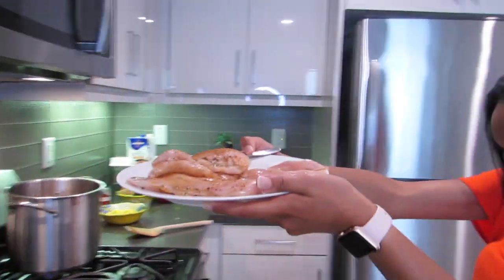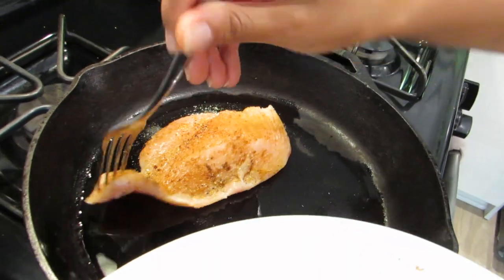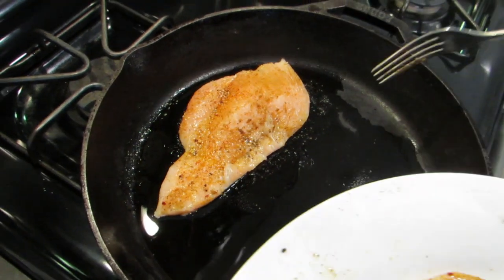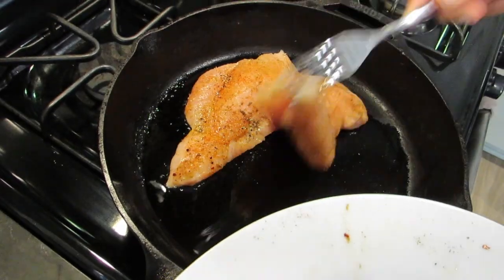So now, our pan is pretty heated up here. So we are going to just throw this chicken in here. And you hear that? Yes. That's gonna take no time at all. And I actually have two large chicken breasts that I just sliced directly in half so that it will be easier to cook.